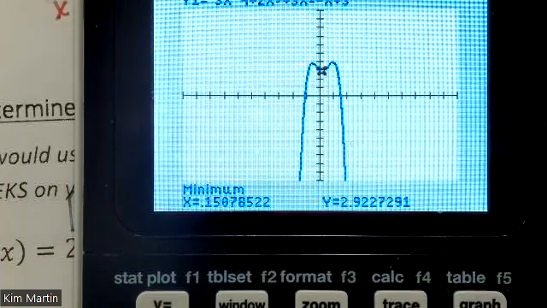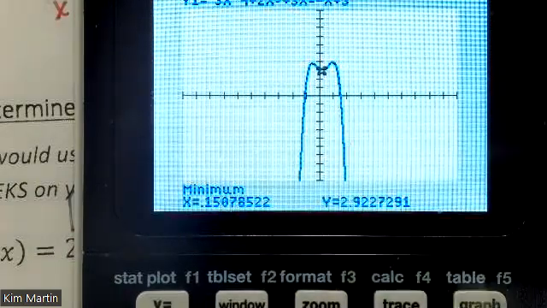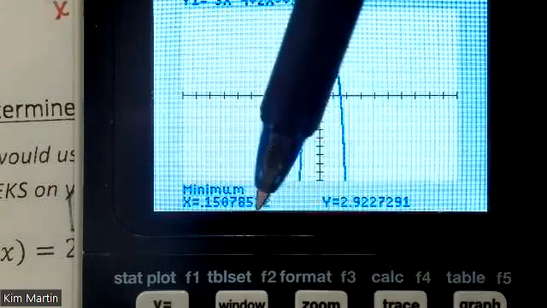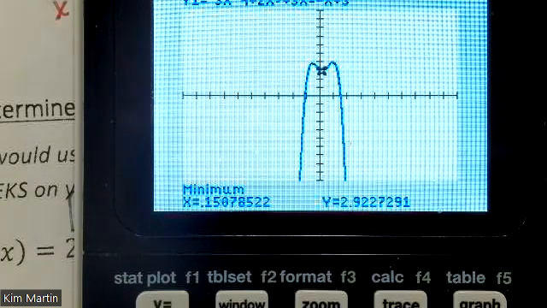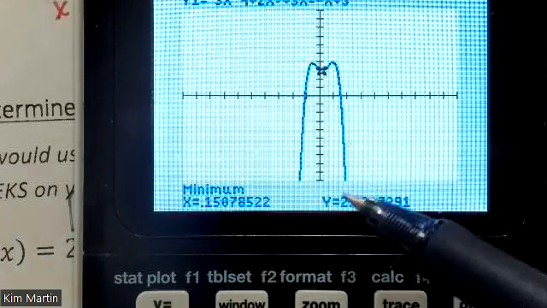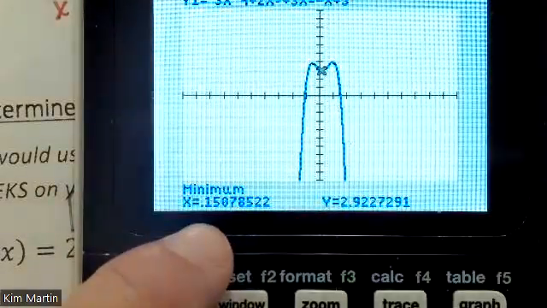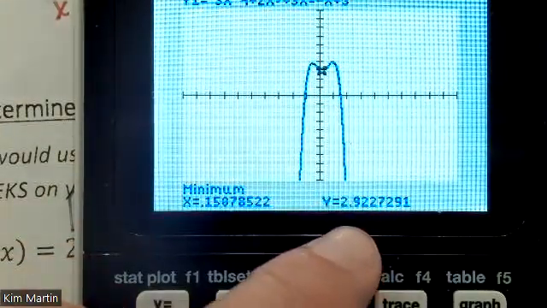Now, guys, your minimum and maximum may be a little bit different than mine, somewhere down in here. That's just because of where you placed your cursor to begin with on that left bound and right bound. But all of ours will round to the same thing. So in this one, it was 0.2 and 2.9.